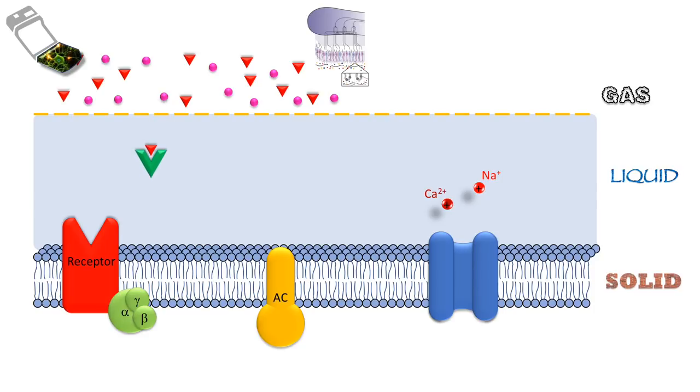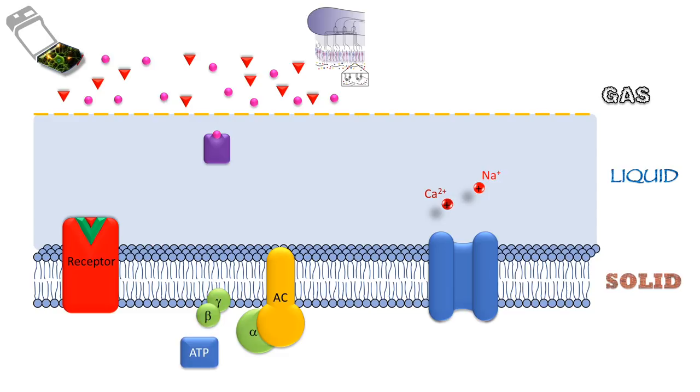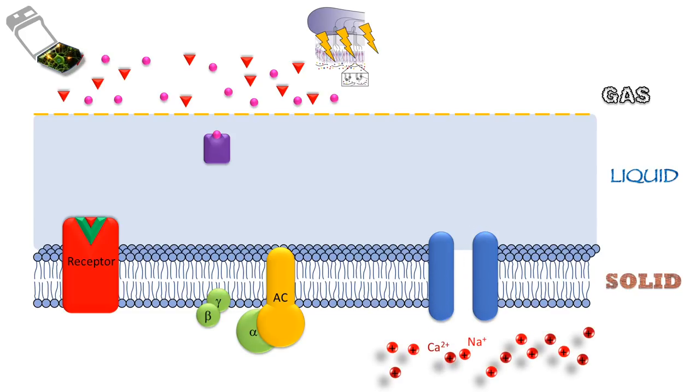It turns out that these odor molecules don't really like to go into the aqueous environment — we call them hydrophobic. But nature came up with an ingenious way to solve that problem. There are proteins called odor binding proteins, and they act as shuttle mechanisms to transfer the odor to the receptor. Once the ligand hits the receptor, an amplification cascade is triggered that eventually leads to the opening of a so-called ion channel. Once this ion channel is open, sodium and calcium ions diffuse through the membrane, a charge accumulates, and this causes a so-called action potential spike. One more step of complexity is the so-called combinatorial code — the mechanism of how biology copes with this complexity and analyzes these emerging patterns.